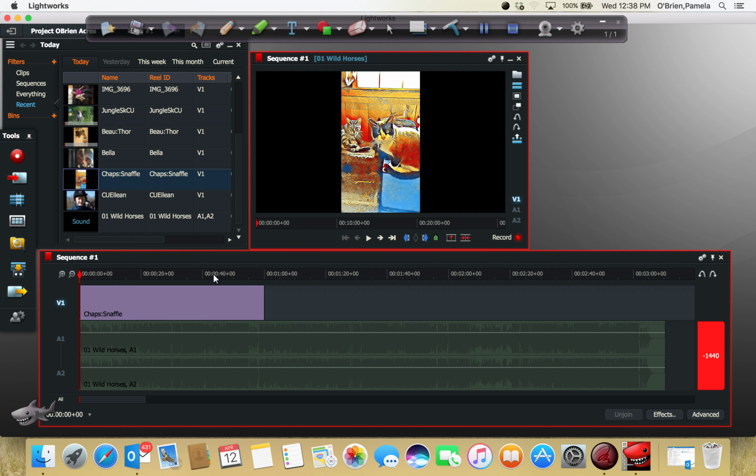And so what I'm going to do now, we've got my cursor at the very beginning, and we're going to come back to do transitions at the end. I always recommend doing your transitions after you have built your project, because otherwise you might decide you don't like where something is and want to move it or change an image. If it's got a transition already built into it, it can cause a lot of problems when changing it around. So always save and do your transitions at the end.